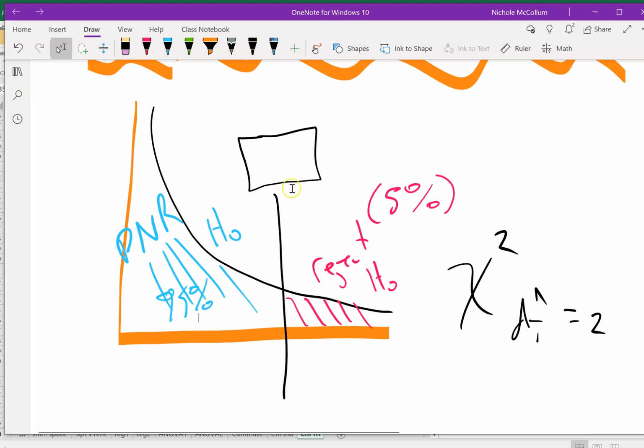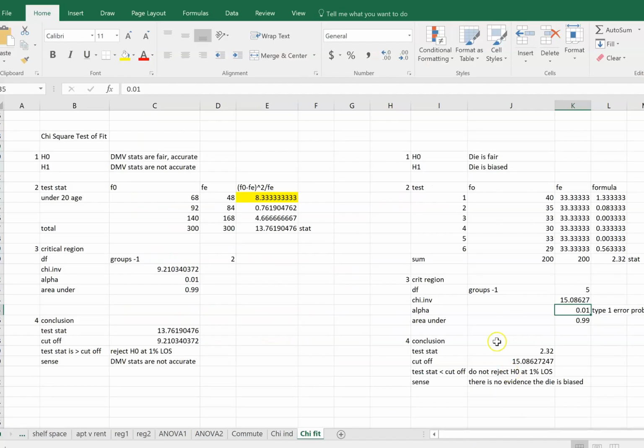That's the idea, there's going to be a bar in the sand. If we collect enough evidence, we're going to reject the null. If we don't collect enough evidence, like in this example, we do not reject. Everything looks good. And that's what's going on here. And the cool thing is, somebody said, well, okay, what if we loosen the strains a little bit? What if we go down to 5%? Well, let's go down to 5%. Yes, the bar gets lower, but not lower than the 232 as our test statistic. So once again, we would not reject at a 5% level.